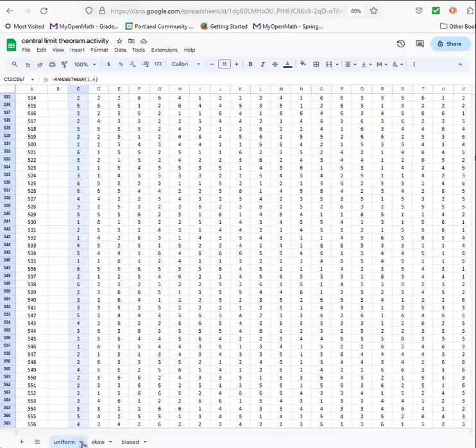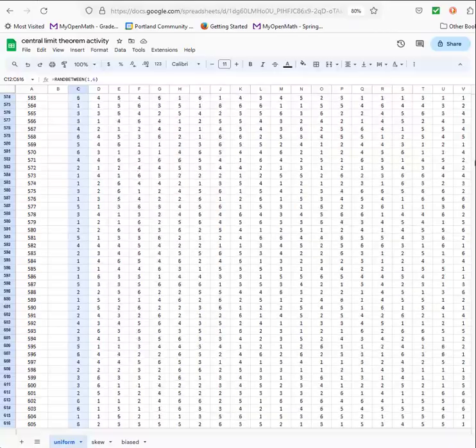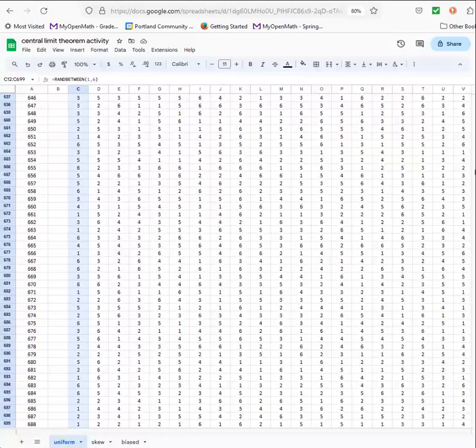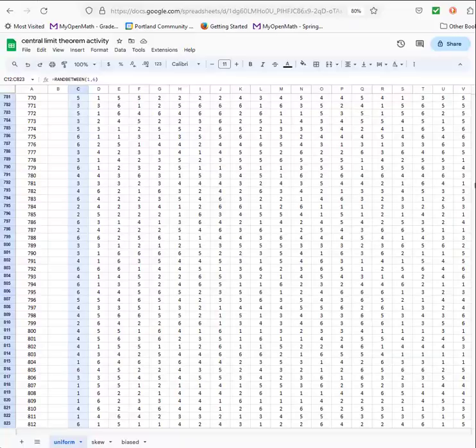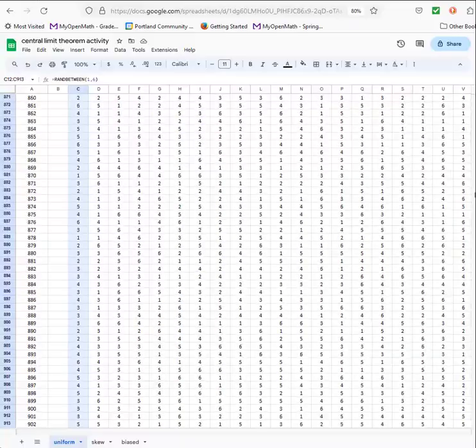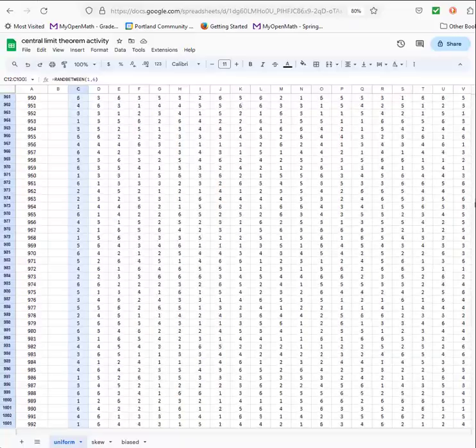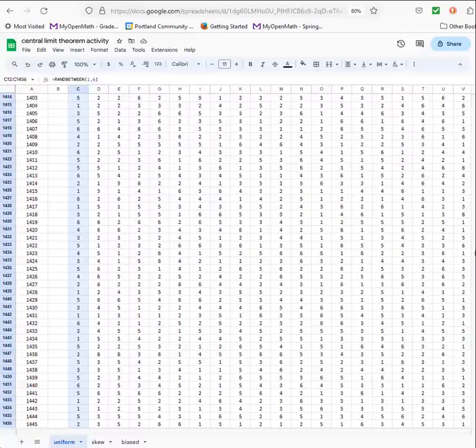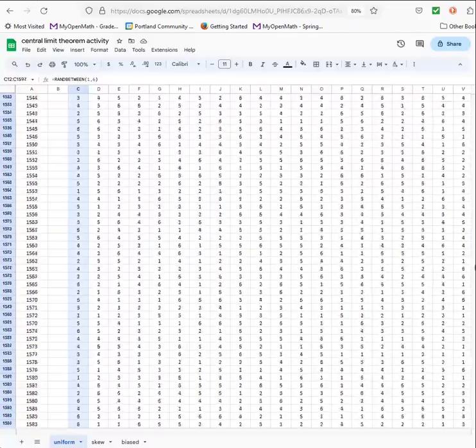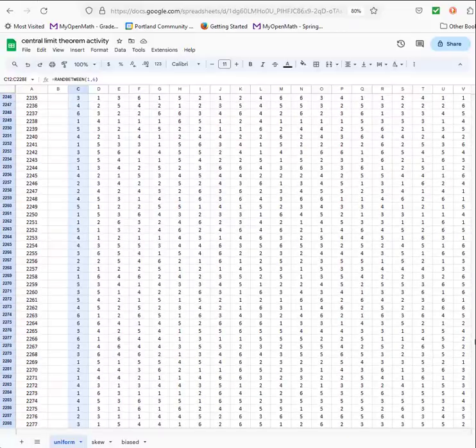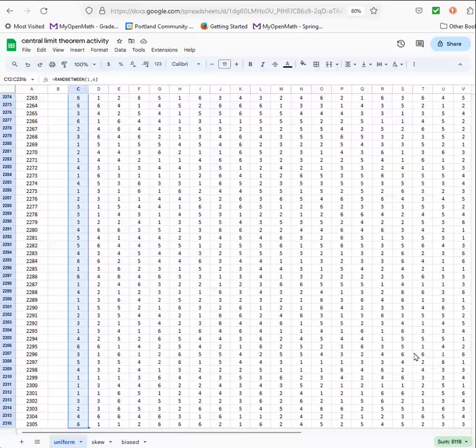So again, I'm going to grab one of the columns. It doesn't really matter. I'm going to grab the first column because it's just sitting here. It's convenient for me to grab it, but you can play around and grab any other column you want. I'm just going to grab a column because what I'm going to do next only works by selecting columns. That's why I also did 3,000, because this will give us an extremely good representation of what's happening here. In fact, I don't need to go any further. I'm going to stop right here. That's perfect. So I got about some 2,300 or so data values.